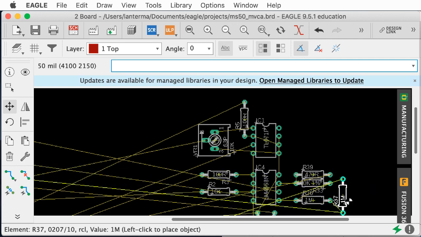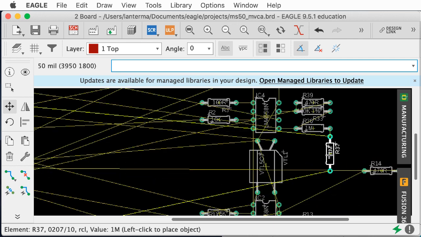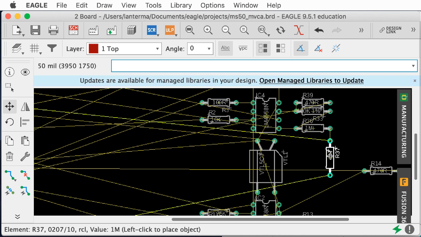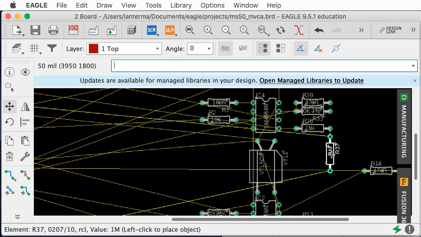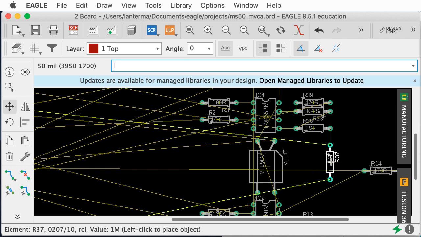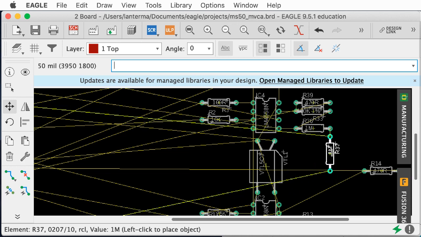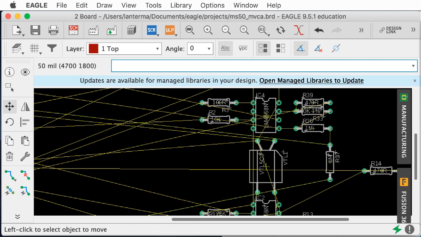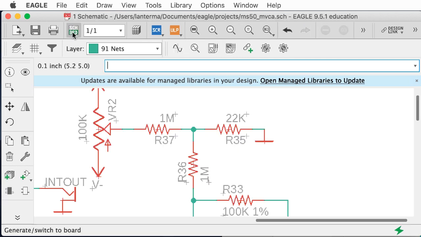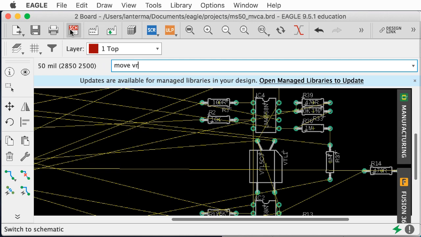So move R37. Whoops, I said move R37. It's coming out here. Oh, you know what? There's a bunch of space down here by the Vectrol that we might not use. So maybe we'll put that here. Maybe leave some space if we want to bring a line in somewhere. So there's R37. There is now an R35 to ground in the trim pot. The trim pot's VR2, and there's an R35. So let's move VR2.